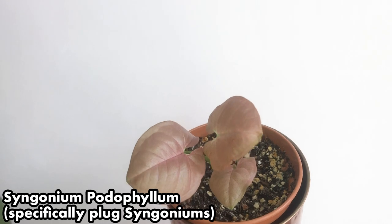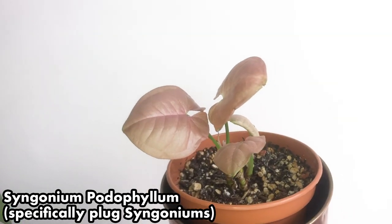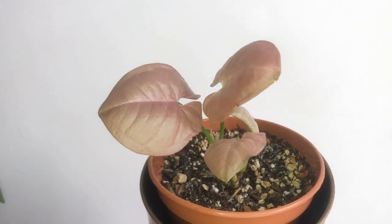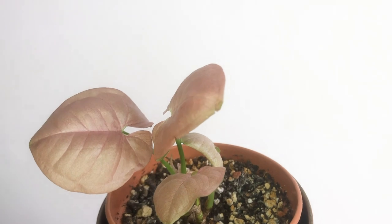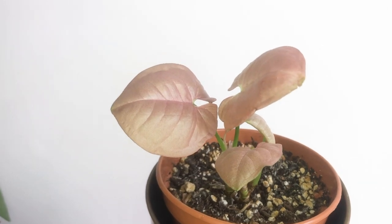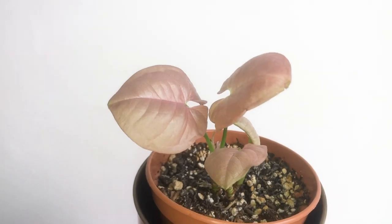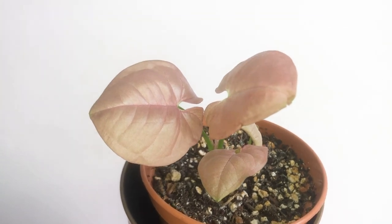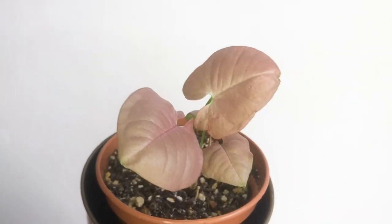The first plant that I wish I'd never bought is the small syngonium plugs. You'll have seen this in my houseplant tour and saw how neglected it was — it hasn't really changed much since then. You can see how dry the soil is. Basically I always underwater these, shove them in a corner, forget about them, they spring back, and then I forget about them again. I really don't love them, so I don't take great care of them. I'm going to be passing this one to my mum.